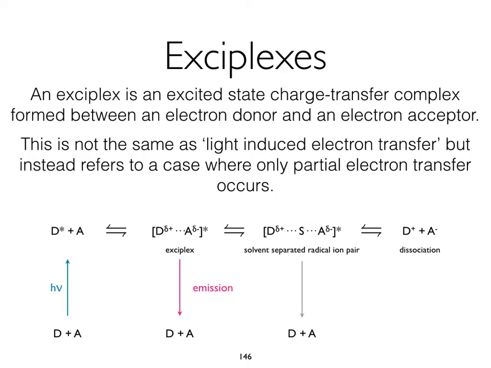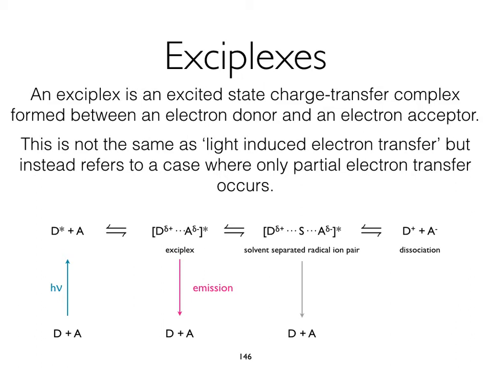An exciplex is slightly different from an excimer, but again, it's derived from the fact that we have an excited state on my dye molecule. Here I've labelled two molecules, one D for donor and one A for acceptor. An exciplex is essentially a charge transfer complex. I have an excited state charge transfer complex, which is the origin of the name. I generate my excited state, and then there is a tendency for some form of rearrangement of the charge when my excited state donor and my acceptor meet.